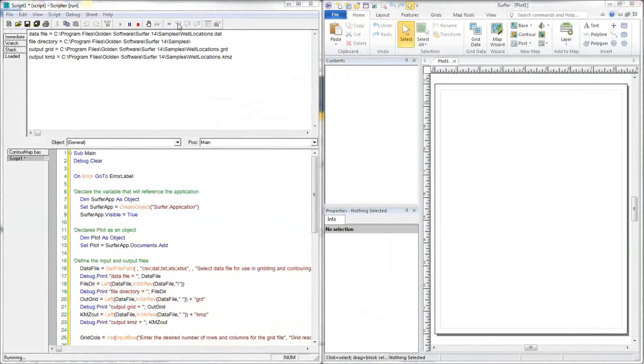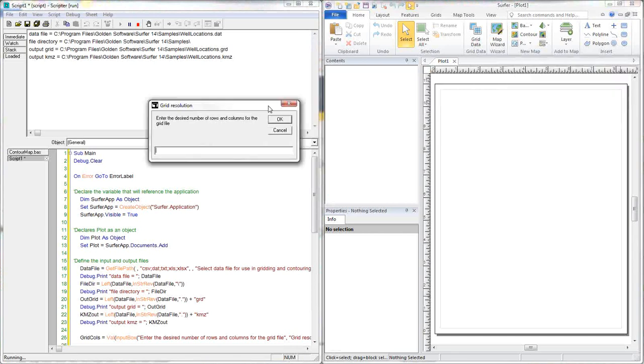Next, we're going to be prompted for the number of data columns, which seems to be hidden here. I apologize. There we go.